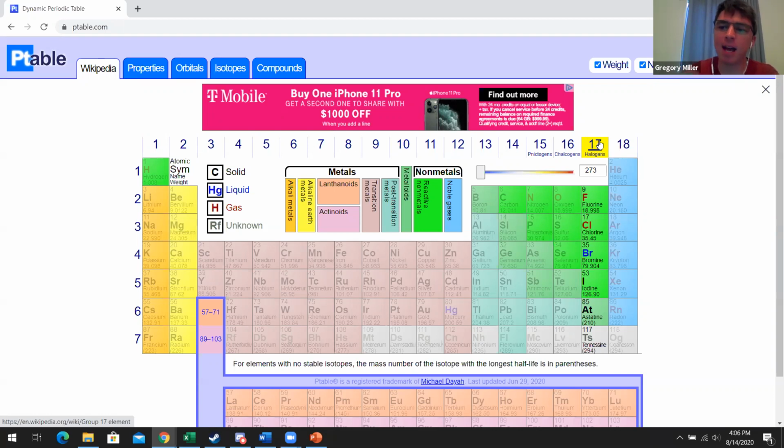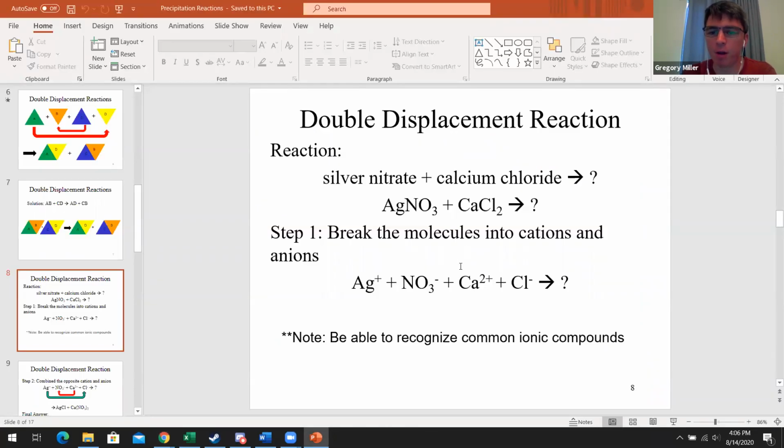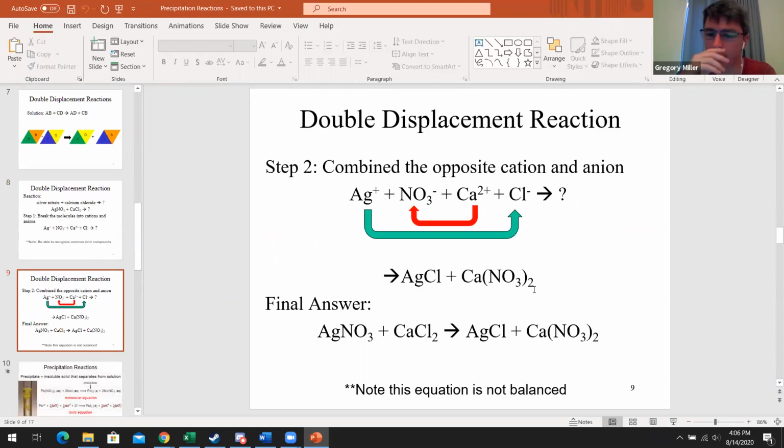Because it has gained a negative charge, it becomes a -1 ion. So if we go back to look at our compound, calcium makes a 2+ charge because it will lose those 2. Chlorine makes a -1. I'm not going to get into balancing chemical equations and where some of these things come from, because that'll be in the next experiment. But once we split all of these into their ions, we can combine the new things together.